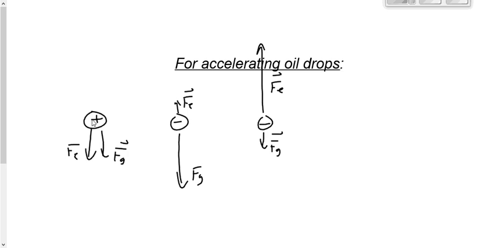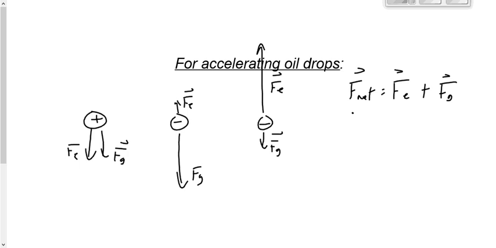What did you do in Physics 20 when you had a free body diagram with 2 forces acting? Remember that? We did it also earlier in the context of electricity where we had 3 charges in a row. When we have 2 forces acting on one object, we say F net is equal to the sum of the forces, Fe in this case, plus Fg.